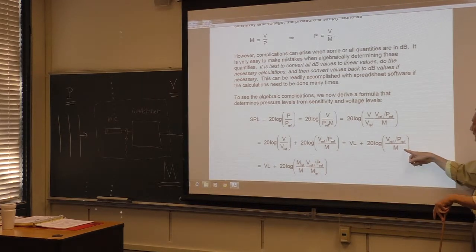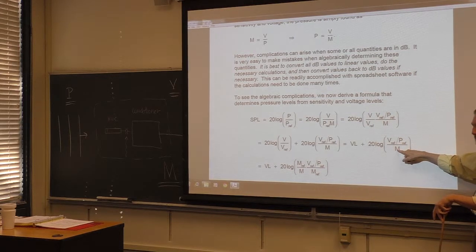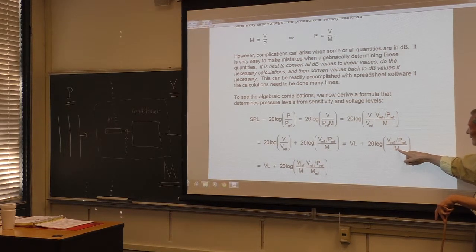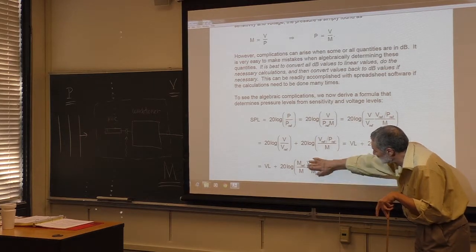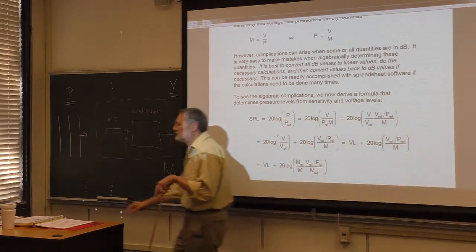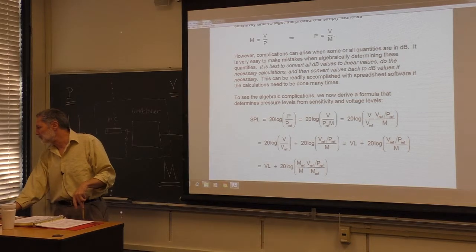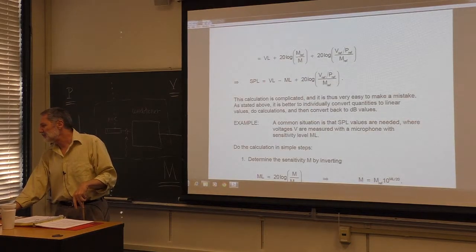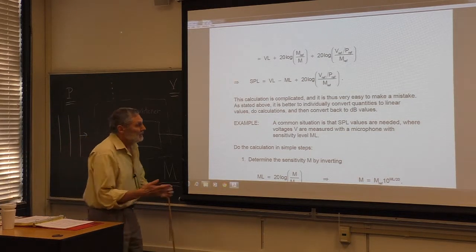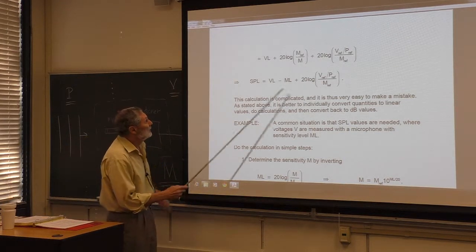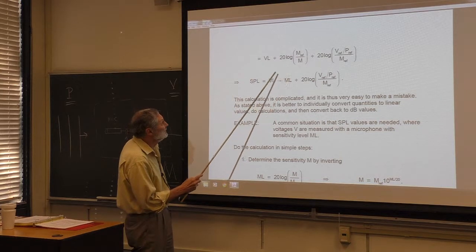And now, well, this is no good because we don't have M, we have ML. So how do I get rid of M here? Well, I multiply and divide by the reference level, and then I do the same trick that I did before. Okay, again, don't do this. Don't do this at home or work unless you really want to, unless it's very important for you. Okay, but I recommend against it. It's so complicated, it's easy to make mistakes.